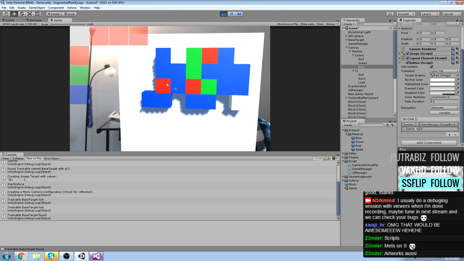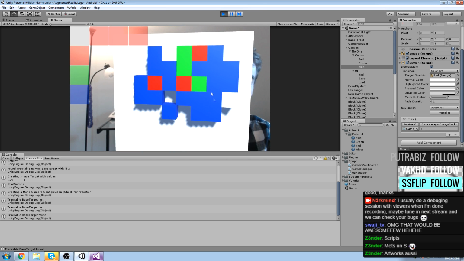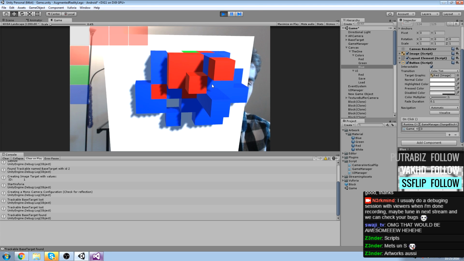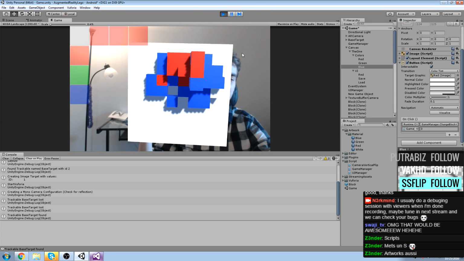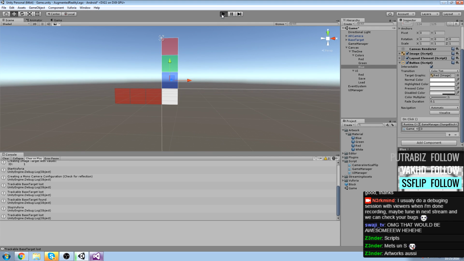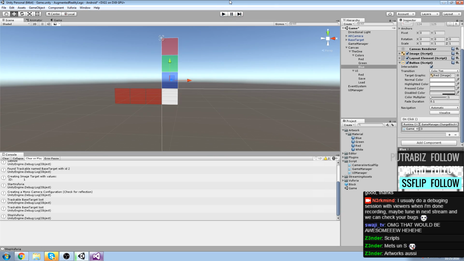And sorry if the camera is shaky a bit, my lighting is kind of bad, and my paper is all messed up. So here we go, have some kind of color going on. We can actually build on top of that, and create our little castle like we've done last episode. Let's actually just create a castle.